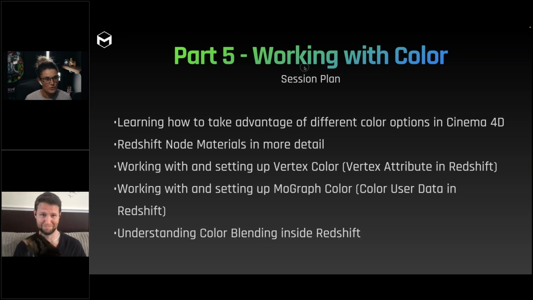We can also do a lot of stuff with MoGraph color. I know we didn't really do any MoGraph Cloner setups today, apart from the Vertex map animating on the flowers and the grass. But we will look at setting up some MoGraph setups next week, and how we can take advantage of MoGraph color. Where a field may be, or where an effect is happening, we could have a different color or a gradient, and then use what's called color user data inside of Redshift.